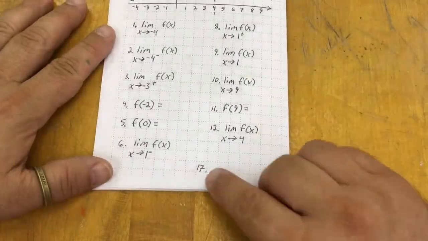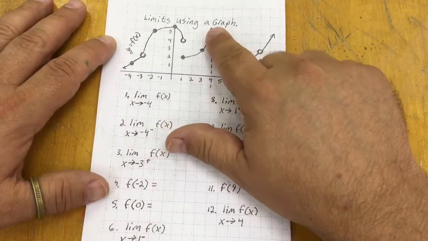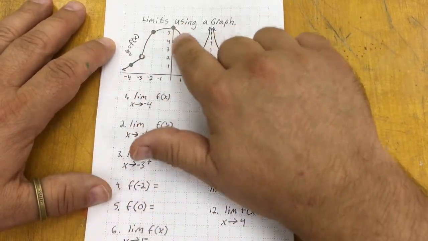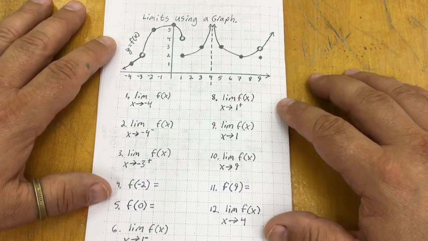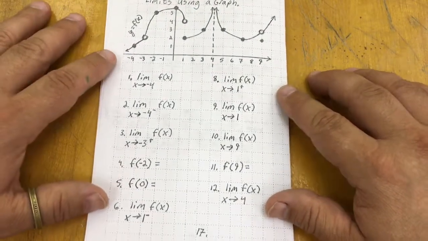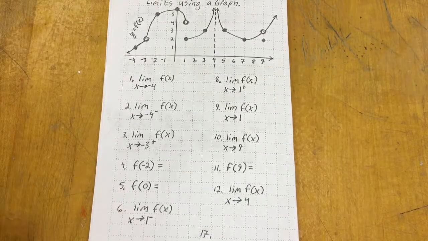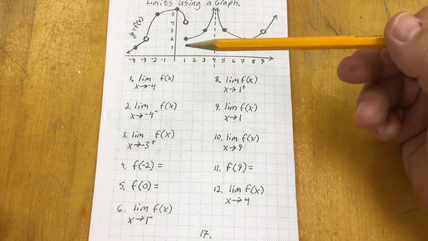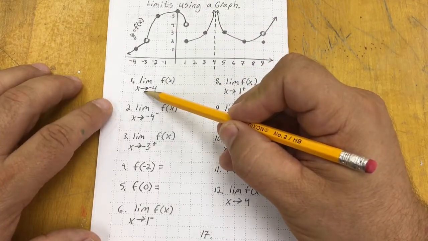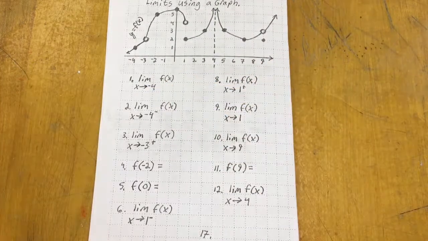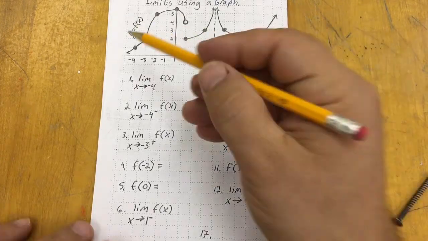A Very Brief Look at Calculus, page 17. Limits using a graph. And I'm going to say that this weird, strange graph is f of x. I know I can't designate any real equation to it because it's sort of all over the place. And instead of using my pen or marker, I'm going to use a pencil for this one. This means here the limit as x approaches -4 from both sides. So -4 is right here.